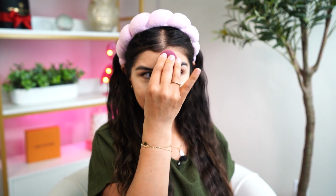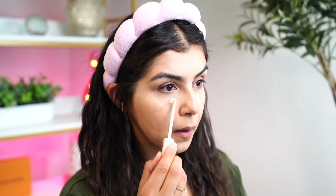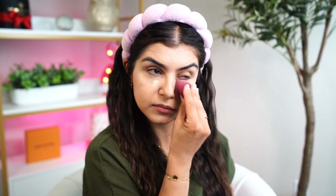My biggest insecurity are my under eyes, and I do have some acne scars that I love to cover up, especially with makeup, because you know, makeup can do anything. Okay, I love that. That just matches perfectly. I'm so happy with that. I might add a smidge more. My lighting is kind of deceiving sometimes, but I like a little bit of an extra bright eye, just so I look a little bit more awake.